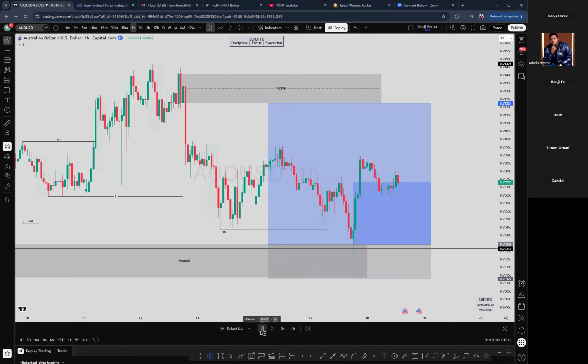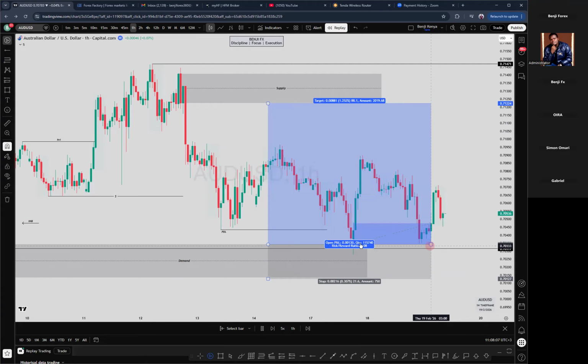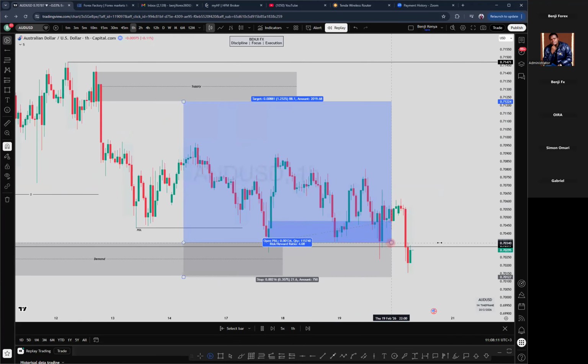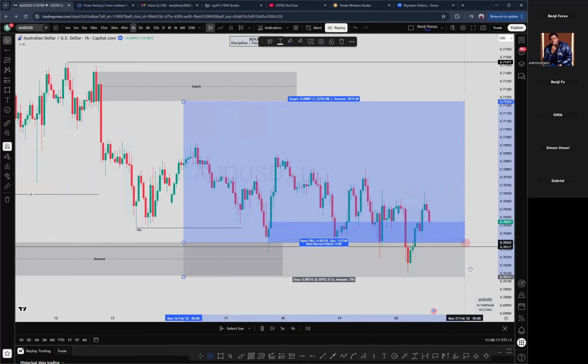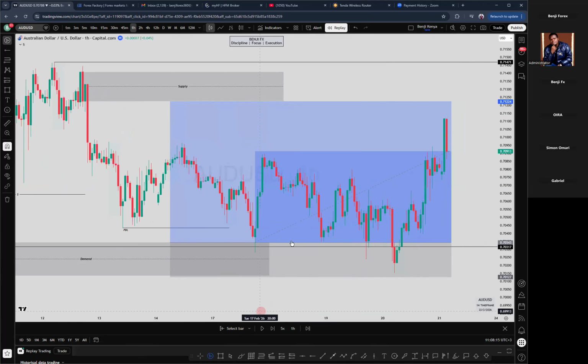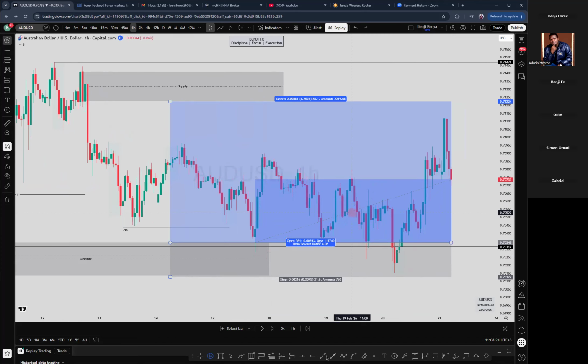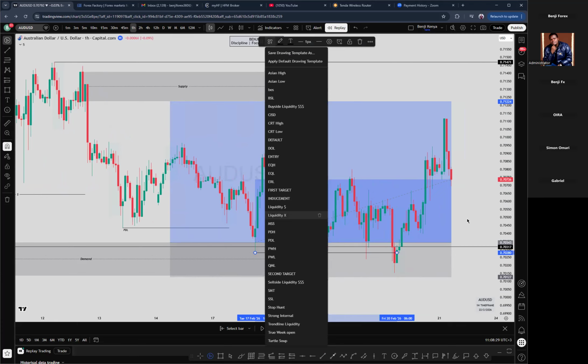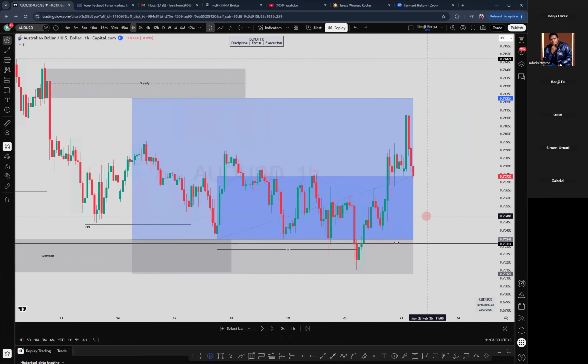Then from there the market comes back down, pushes lower, comes back again to this area of interest, our demand area. Then the market sweeps this low. We're going to be talking about these types of entries. Whenever the market taps, pushes high, comes back, then the market decides to check out this low that was here. This is a sweep of liquidity. Sometimes the market does that many times.